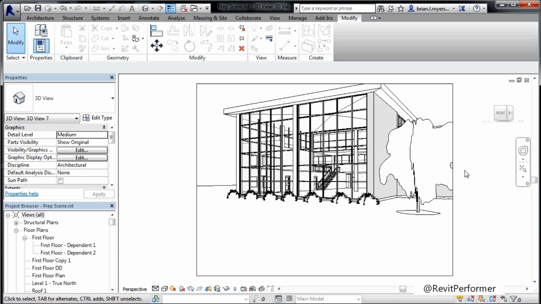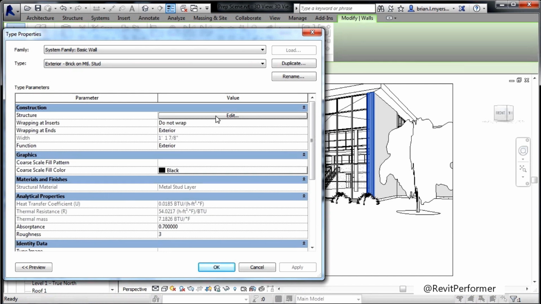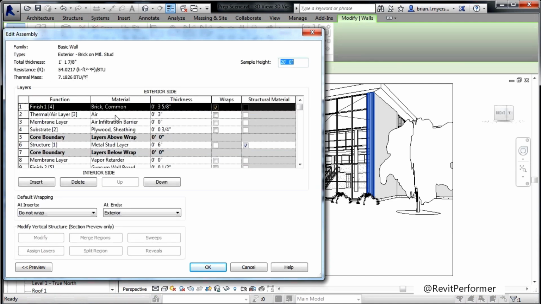The fourth thing that we need to always check on: if you do a rendering and everything looks like one shade of gray, or the glass material isn't what you expected in your windows, the reason is in the materials themselves that make up these objects. We probably need to make an adjustment to materials inside of the object. Select this wall. Come over here to Edit Type, and then select Edit. We can see all the layers of materials that make up this wall assembly. The important material here is on the exterior side of the wall, where we have a material which is a brick common. Click where it has brick common.